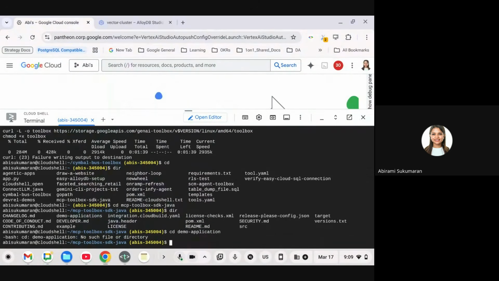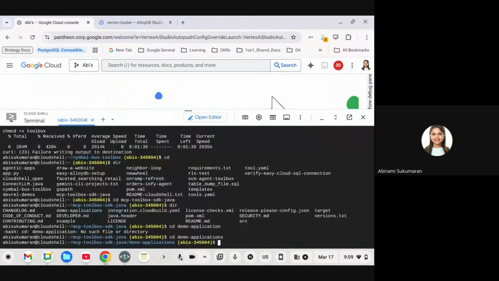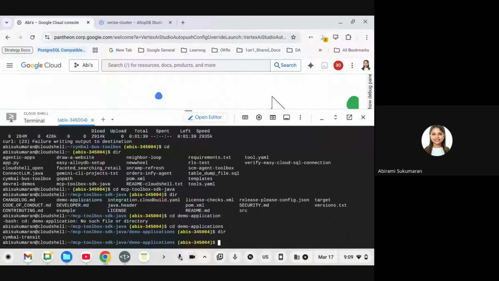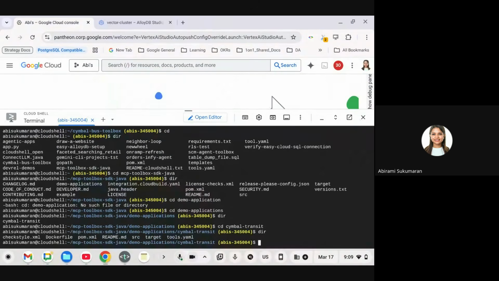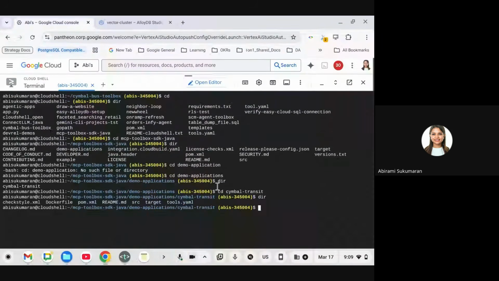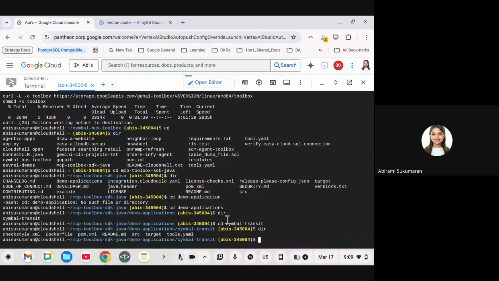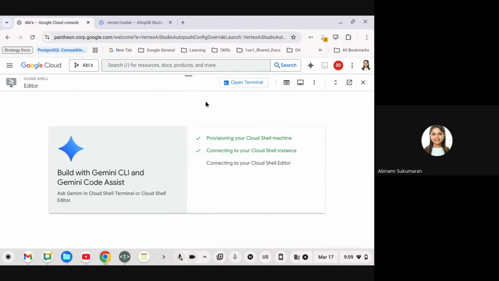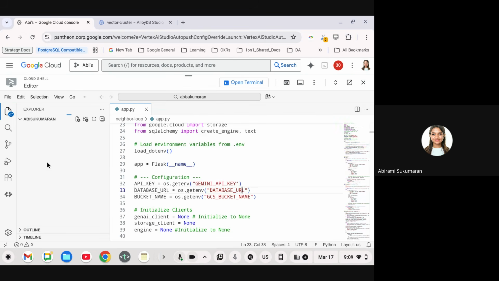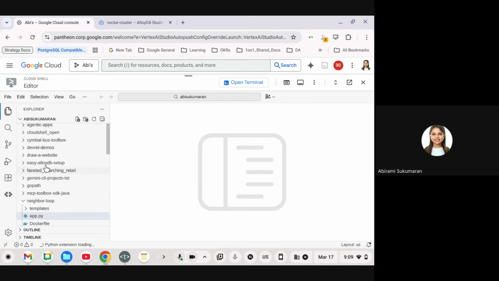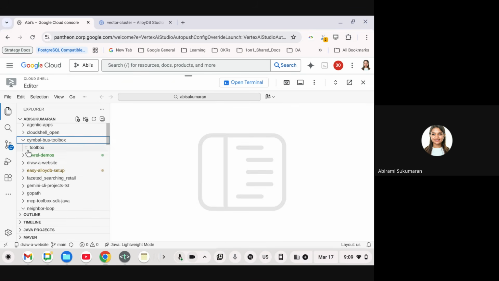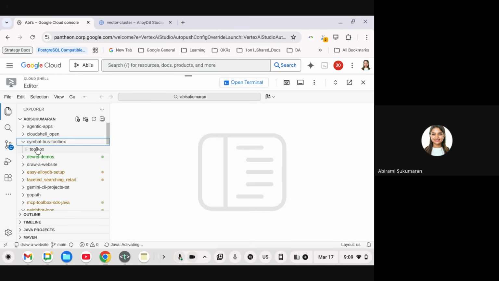I'm just trying to show you what it looks like, the YAML file. Okay, there we go. So the toolbox is actually downloaded, right?